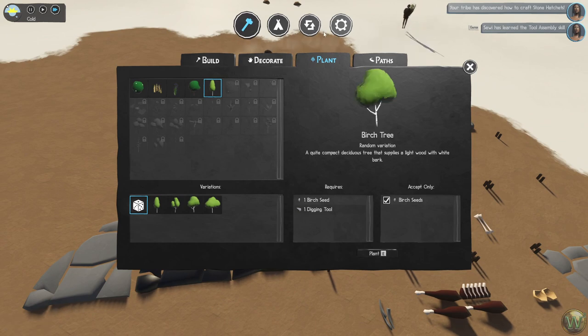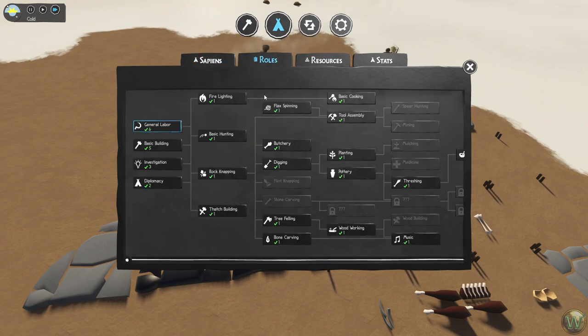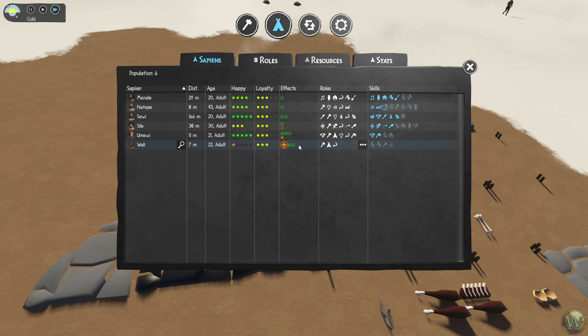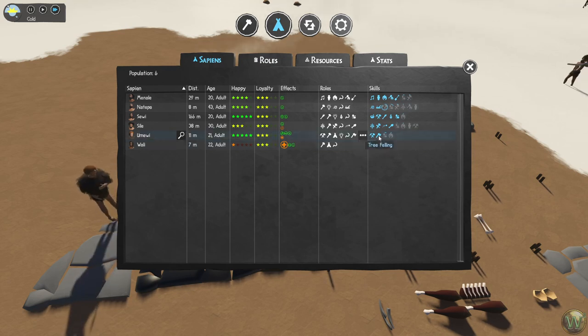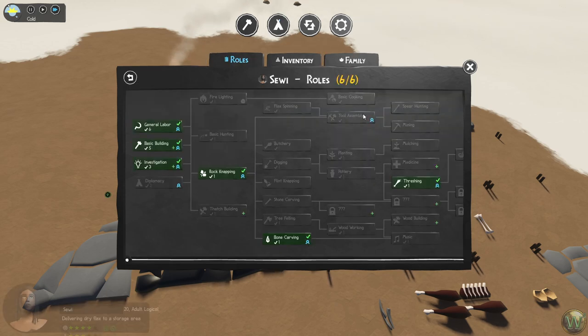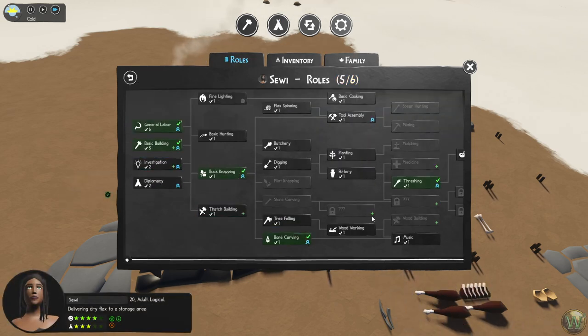Let's go into the tribe roles. Does it tell me here the things we've... No, it doesn't tell me the things we have. So that actually doesn't help me as much as I thought it might. But I guess I can look at this. So we have tree felling, which we have. Tool assembly, you have. Planting, you have. Thatch building, you have. Basic hunting, you have. Butchery, you have. Here you have grain grinding. So we should probably assign that out. Grain grinding.